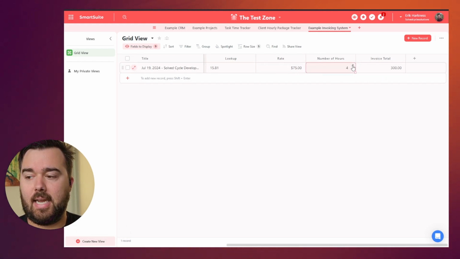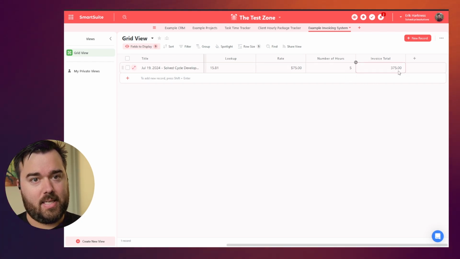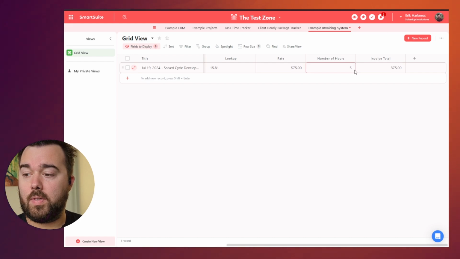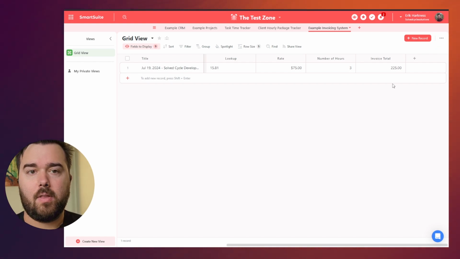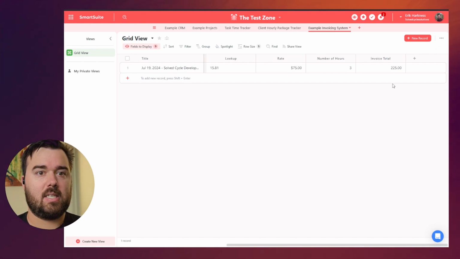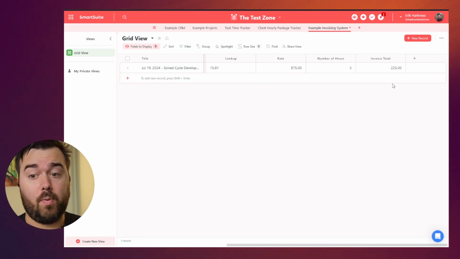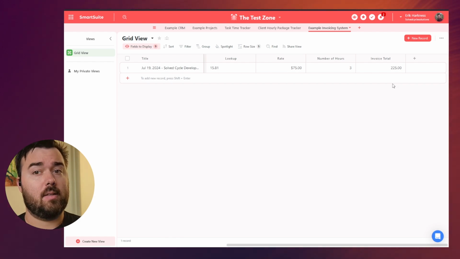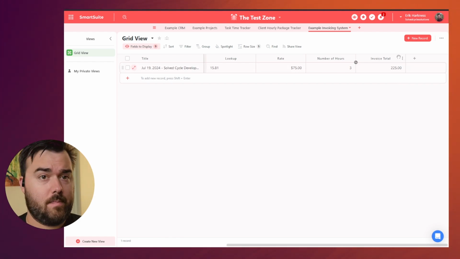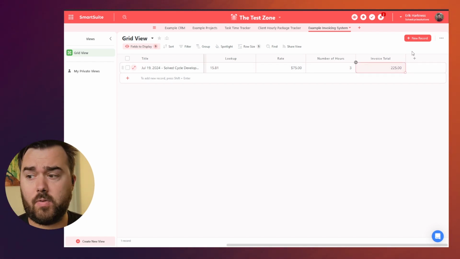But let's say that I added 5 hours. So once that's saved, this automatically increases that amount. Or say I did it wrong and it's actually 3. So I can save that and it will refresh and subtract that information. So the power of formulas is that you can connect specific field types both within a certain record, but then you can also pull information from linked records and other data outside of this particular table. This is just, like I said, a very basic formula that can be useful for people.